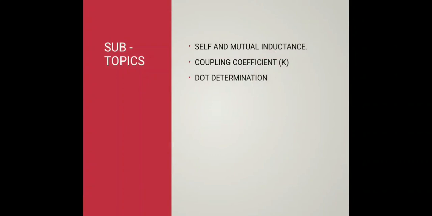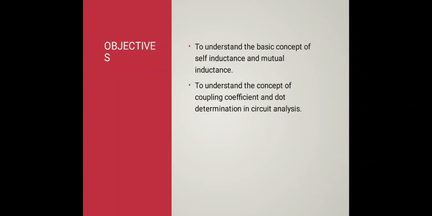Let's go through it. The subtopics involved in magnetically coupled circuits are self and mutual inductance, coupling coefficient, and dot determination. The objective of the topic is to understand the basic concept of self-inductance and mutual inductance, and to understand the concept of coupling coefficient and dot determination in circuit analysis.